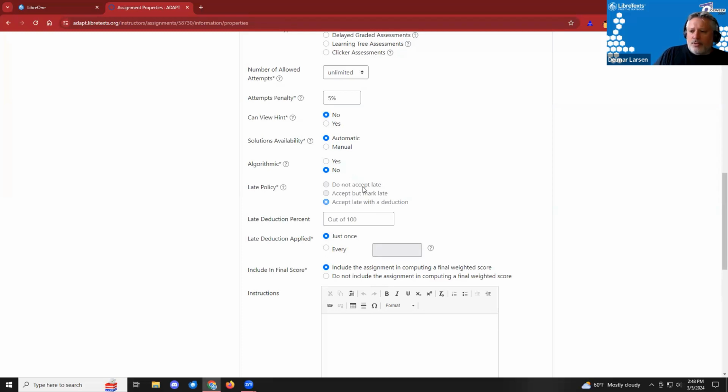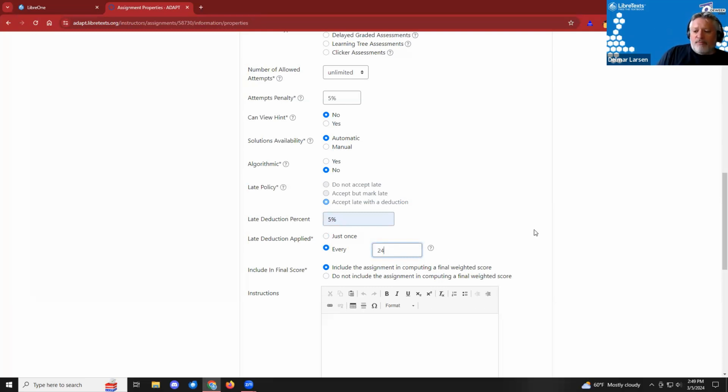We should be able to not accept late, which means the deadline is a deadline and that's it. They can't submit anything. Or students can submit, and it puts a notification letting you know that the question was late, and it's up to you to decide if you want to have any feedback associated with that student's performance by submitting late, off the record or off the score. And the last one is if you want to make a deduction associated with that. You can come in and say 5% late every 24 hours, or just once. And it will start to take points off depending upon how late the students are with their lab.